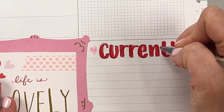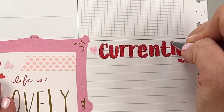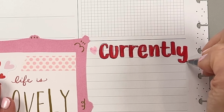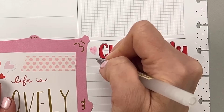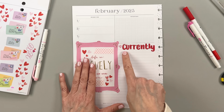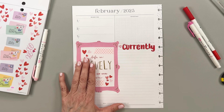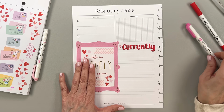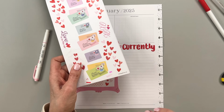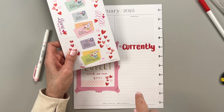Or you could outline all around the letters, like outside of them. Hard to explain what I mean when I'm doing this, but there's lots of different ways to make your letters pop if you want them to. And I'll outline this little heart. Okay. Now is when washi tape would be good, but I don't need it because I have it there. So this is quite a bold move, actually, because this is the color of it and it's almost purple. And I just don't know, is that appropriate?